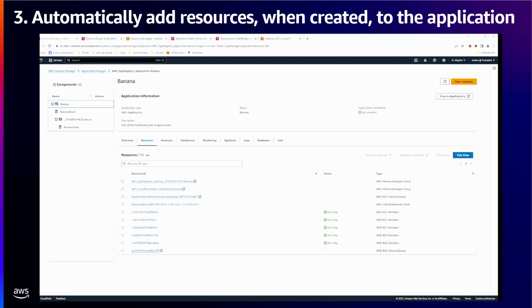The way we're going to make this work, there are 3 core technologies we're going to take advantage of. One is resource groups group lifecycle events. We're going to use Lambda. And I'm going to use EventBridge.